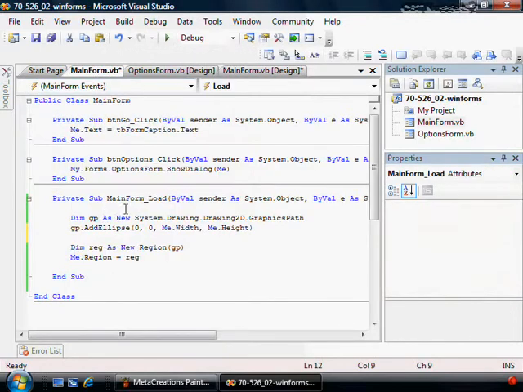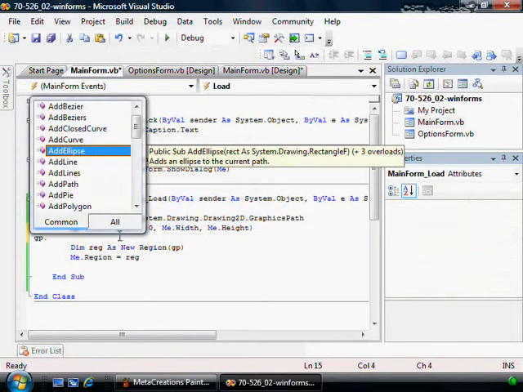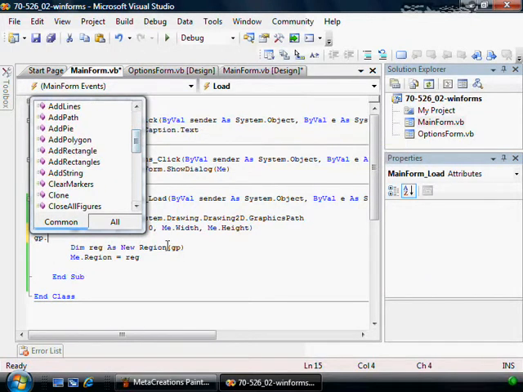What I did is I added some code into the load event, and we're just going to basically make a circular form. And it's pretty easy to do. We have the graphics library here inside of the drawing classes. The graphics library is pretty extensive, and using shapes such as ellipses, and just to show you here, if I do a GP dot, you can see lines, ellipses, pies, you can make your own path, polygons, rectangles, and the list goes on and on.